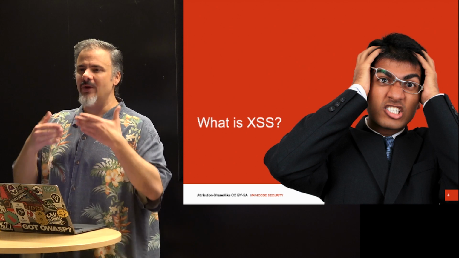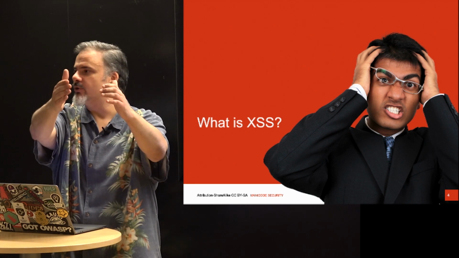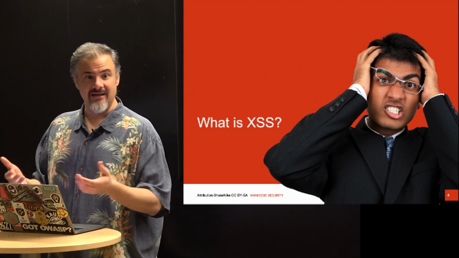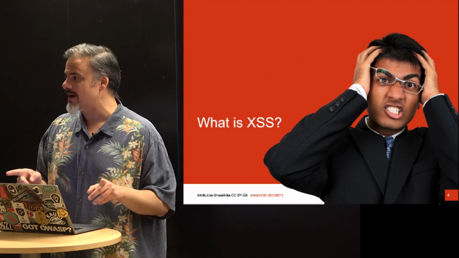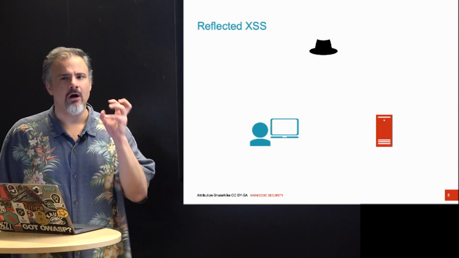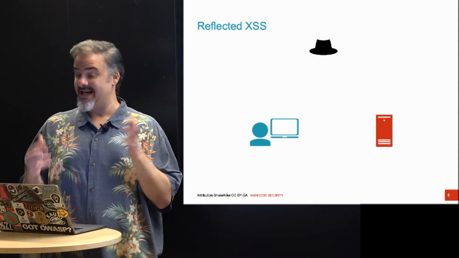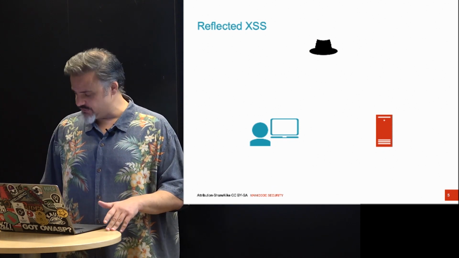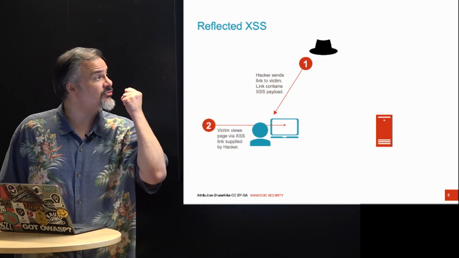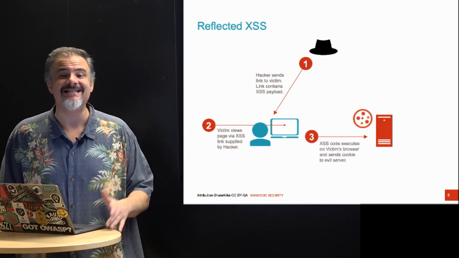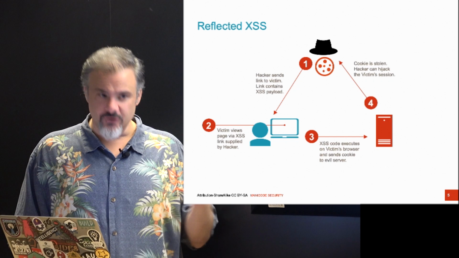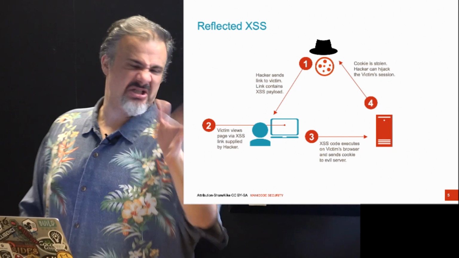The way I define it is when the attacker can submit JavaScript to your website that another user of the website executes. So some user is using your website and they execute JavaScript that didn't come from your programmers, but came from an attacker. That's basically what cross-site scripting is. So if I have a URL that has evil JavaScript in it, so I'm the attacker, I see a vulnerability, and I build a URL with evil JavaScript, I can send a copy of that URL to a victim. The victim clicks on that URL. The JavaScript payload executes, and as one of many attacks, I can steal data from that web page, and then the data can be collected by the attacker.